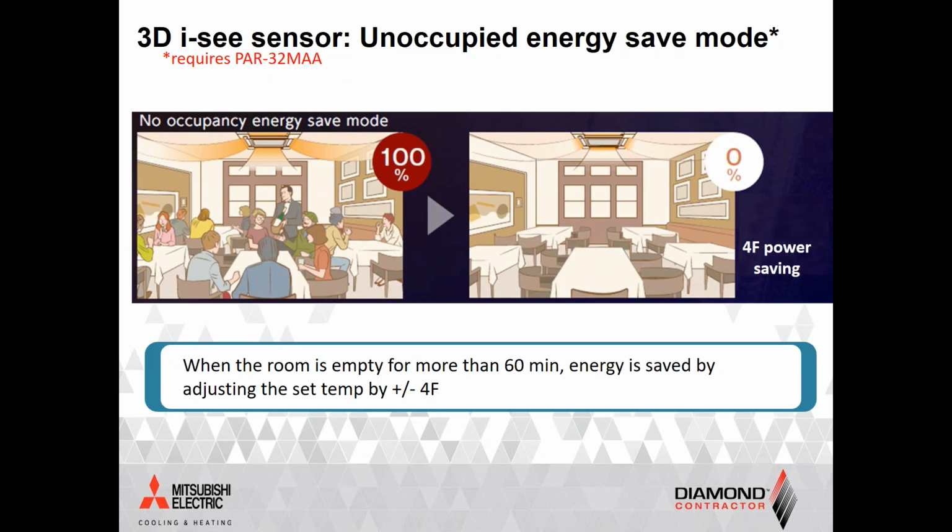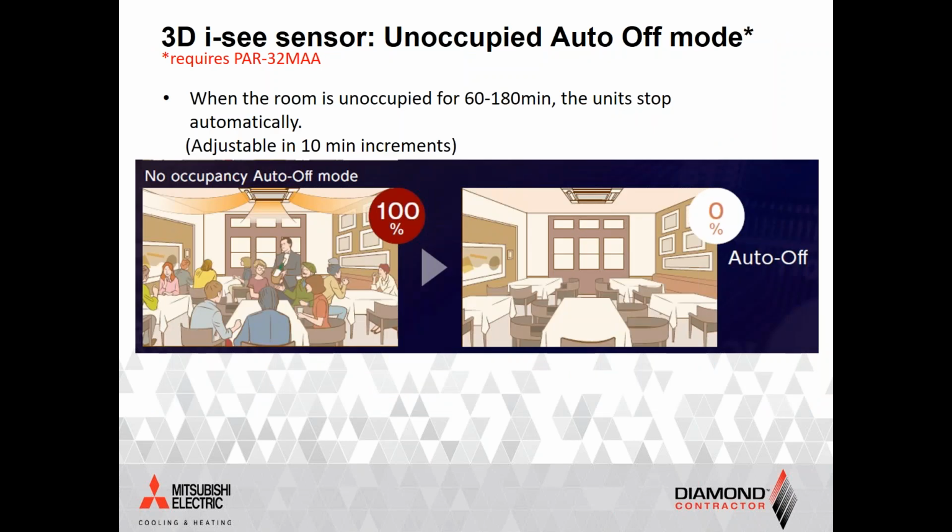There's the no occupancy energy save mode. In that particular mode, if it senses there are no occupants within the space, after 60 minutes it will automatically adjust the temperature setting either plus or minus 4 degrees. Keep in mind that the minute it senses any occupants back in the space, it will go back to the initial set point that was on the unit. And we also have the auto off mode, which has an actual setting you can set up within 60 to 180 minutes. If it senses that there's no occupancy in the space, it will shut the unit off, and you can adjust that time frame in 10-minute increments.